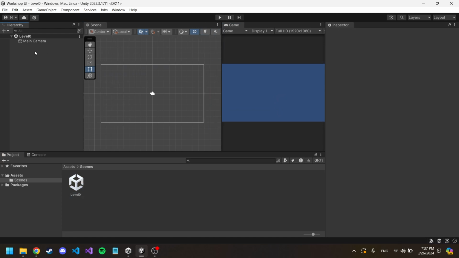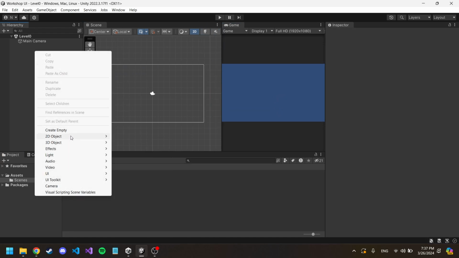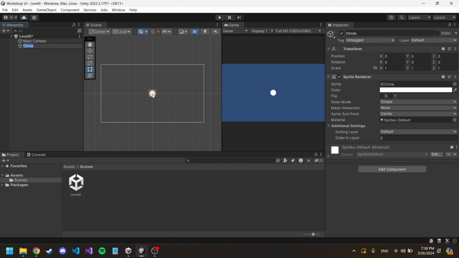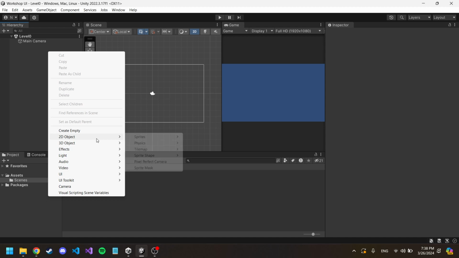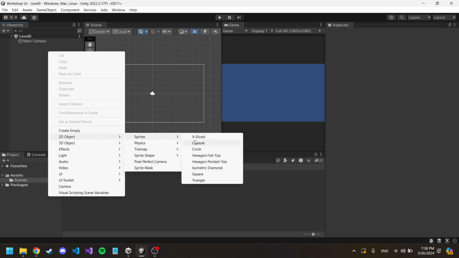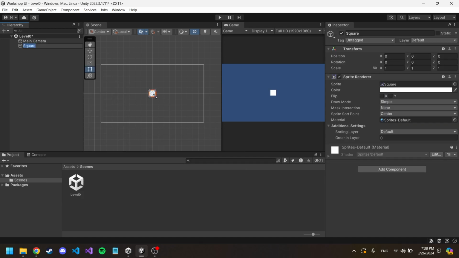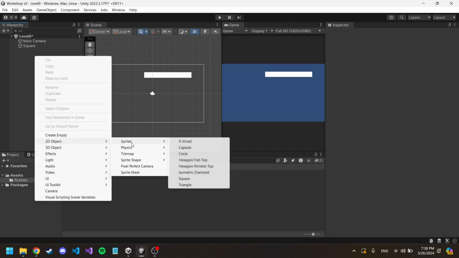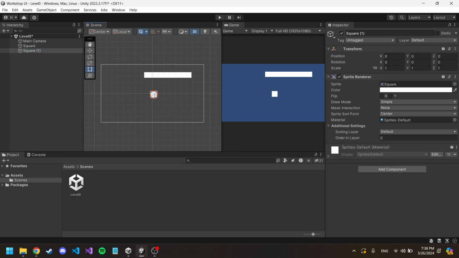And also let's just create some little objects so that it's not an empty scene, but rather it has some items so that we can differentiate it from other scenes and so on. Anything you can add, right click to the object, square and stuff.